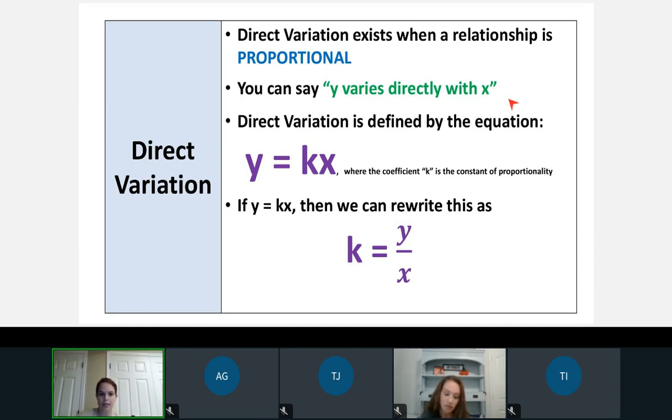So what does that mean? Well, a direct variation has this formula, this equation: y equals k times x. That's it. So y is always going to be there, x is always going to be there, and then k is going to be your constant rate. If we think back to Unit 3, k would be the same as what letter in our equations, or what would it represent? Good, Meg. Yeah.